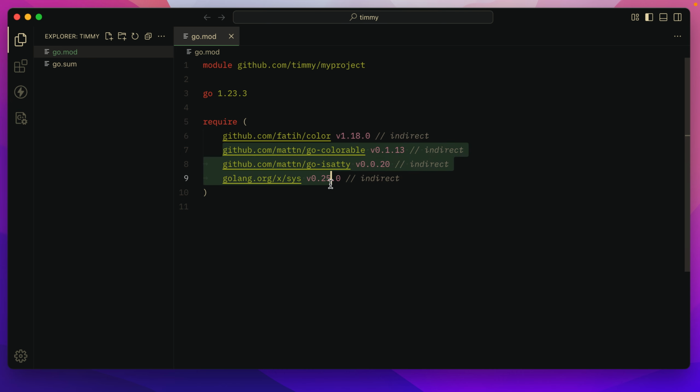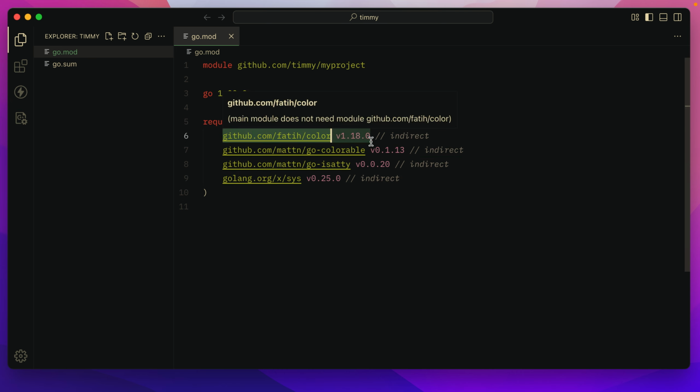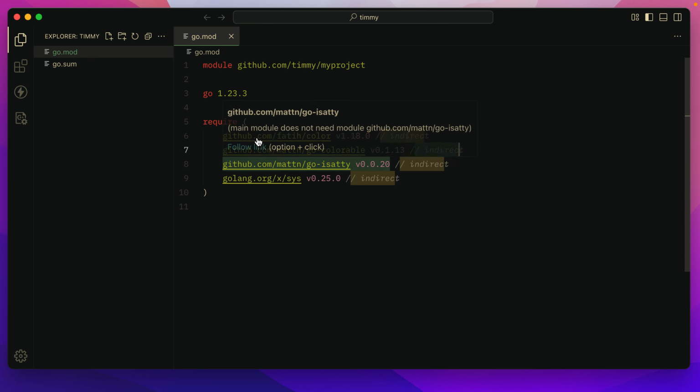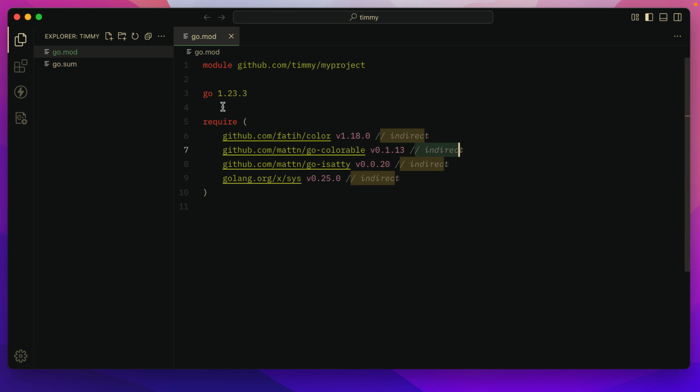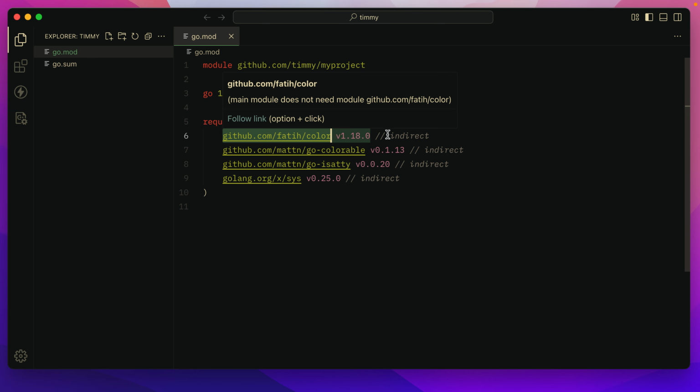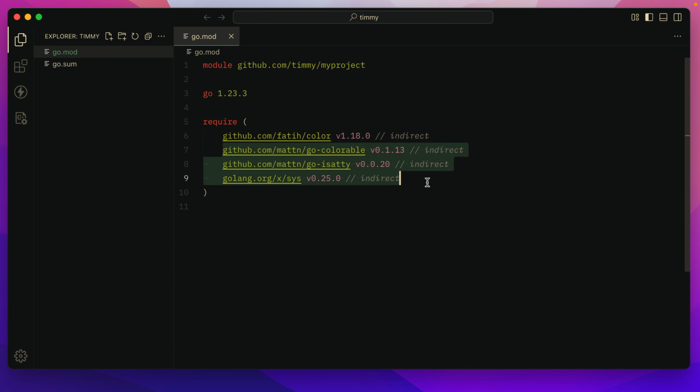Well, these are the dependencies of the package we've just installed. The reason they are marked as indirect is because we are not currently directly using them in our project. We don't even have a Go file just yet. As soon as we add a Go file and we use this package, this will be marked as a direct dependency and these will remain indirect.